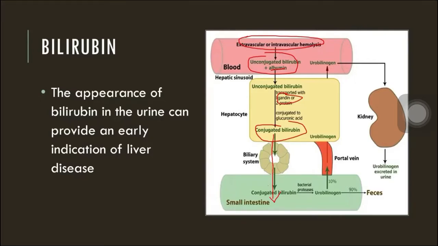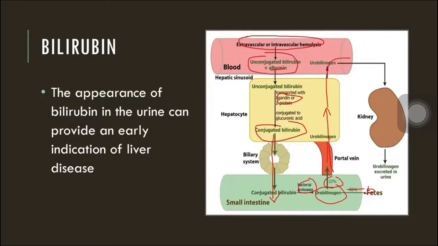So, conjugated bilirubin is now in the small intestine. Conjugated bilirubin will eventually be acted upon by bacterial enzymes. There are many bacteria in the small intestine, the normal flora, to form urobilinogen. Take note, the majority of that becomes the normal pigment of the feces. Urobilinogen becomes stercobilinogen, then urobilin, then stercobilin, the normal pigment of the feces. So the remaining 10%, the little amount, will be reabsorbed back to the hepatocyte or the circulation.